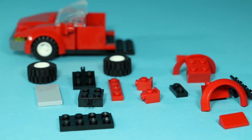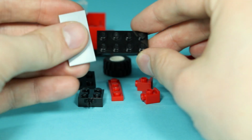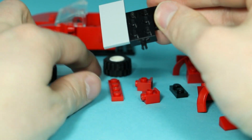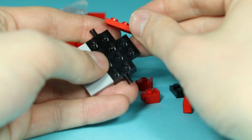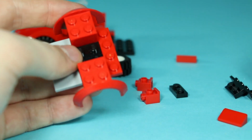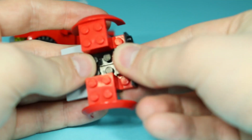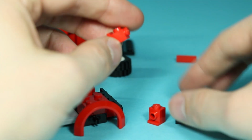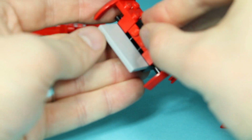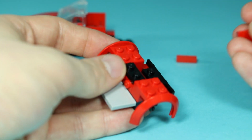Car. Now to start building the back of the car, start with a 2x4 black plate and a 2x4 gray tile. Then more of these axle plates. 1x4 red plate. Next level up, we'll take these wheel wells over here. We're gonna do one of these brackets, 1x2 to 1x4 on the back. For this part, we're gonna take some Erling bricks, color doesn't matter, and a 1x2 plate, color doesn't matter, and put it like so, which is an interesting thing to do. And you'll understand later, hopefully.